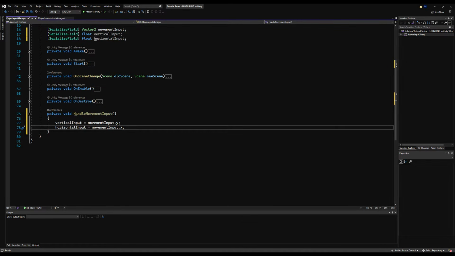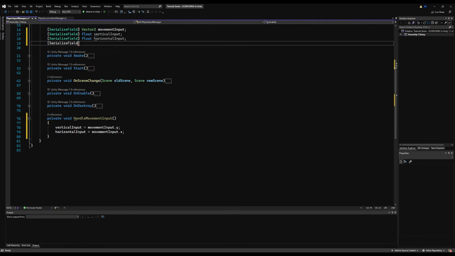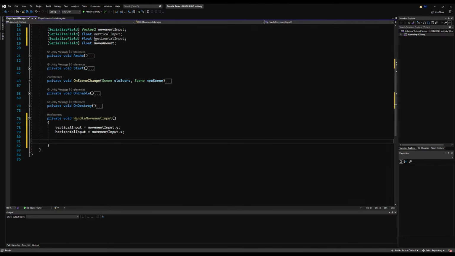And we're going to do that by basically making a third float called move amount. And this will basically take the total of our up and down and left and right direction and give us a total movement amount. Now we're going to use a thing here called mathf clamp 01 to make sure the move amount is always a value between 0 and 1. And then we're going to use mathf.abs for both our vertical and horizontal input, and we're going to add them together. Abs just means absolute value, more on that in a second. So we're going to say mathf.clamp01, and then open up some brackets, and we're going to say mathf.abs vertical input plus mathf.abs horizontal input.